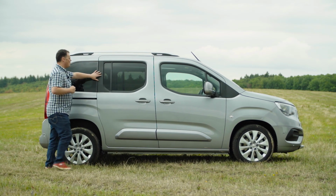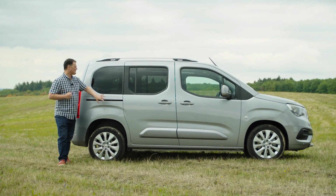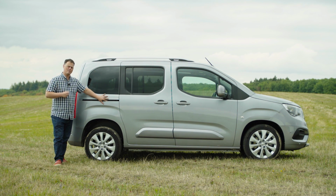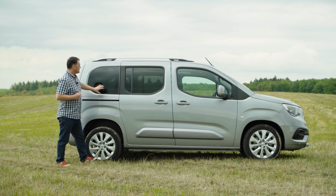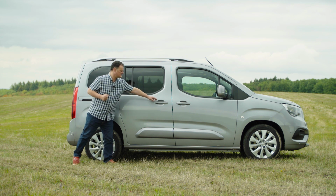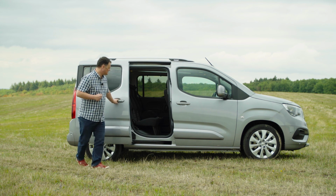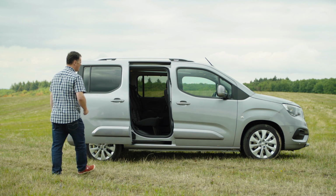Coming through to the back, we can see the rear passenger section. Now, the model that we have is a 5-seater. You can get them in 7 seats, either in the short wheelbase, which is what we have here, or in the long wheelbase. We'll take a look a little bit later on to see how practical that is, especially on that third row. But for now, you can see the way that the passenger's experience is actually quite nice back here. Let's take a quick look as to how the door works aesthetically. Well, you can see, look at that nice, easy entry into the car.